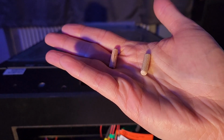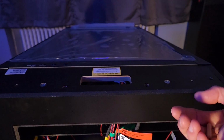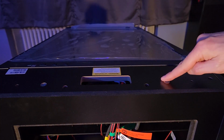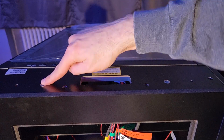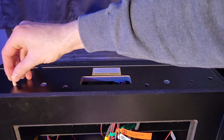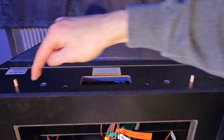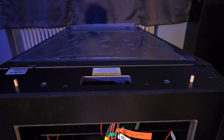So it comes with a couple of wooden dowels. You're going to put those in. What you're going to see is there are 2 holes here. These are for the wing nuts that are going to hold it together, but your wooden dowels are going to go in the holes to the left and to the right of that.